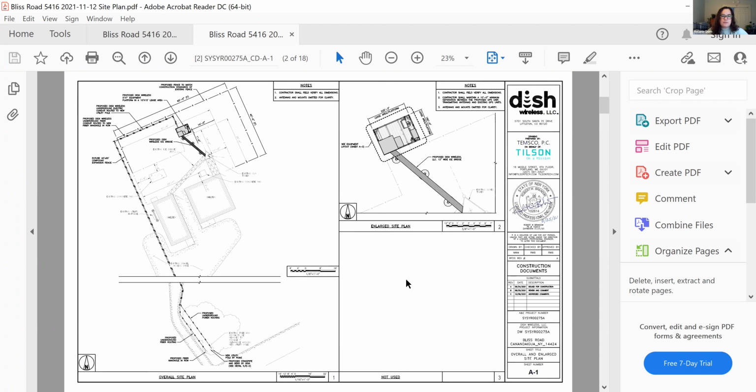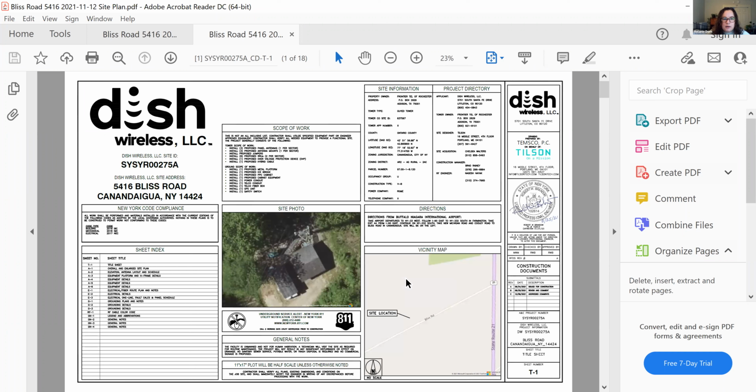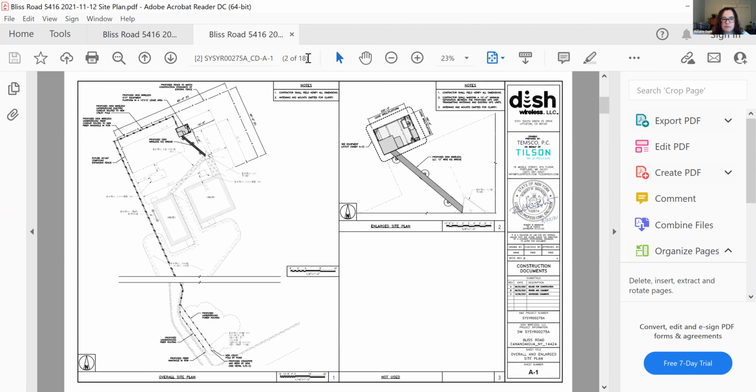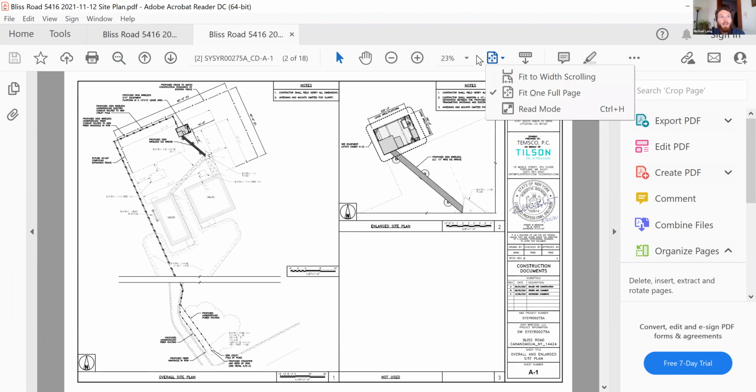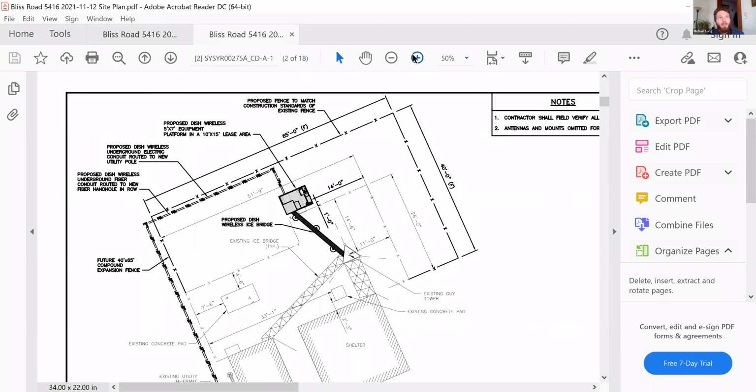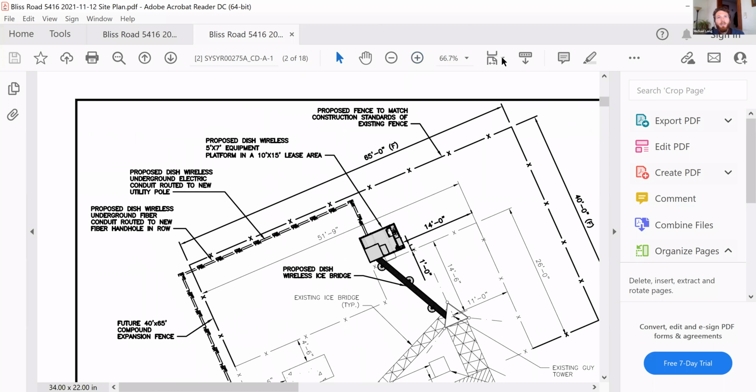We did just submit some revised plans, and I can't tell if these are them, but Michael, can you tell if those are them? Yes, I believe these are the previous plans. And by the way, I'm Michael, project manager here. We've submitted some revised plans that just add additional detail, a survey page, no actual design changes, just a bit of a more detailed drawing.